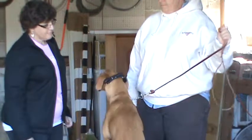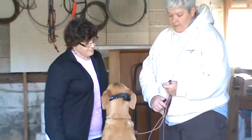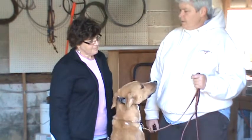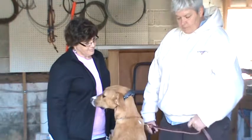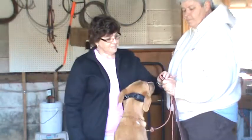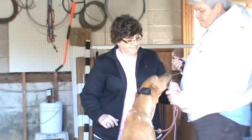Leave it. Good. Now, you're a little bit closer to her in height than I am, so make sure you have just enough room for her to be right, without getting into that battle. For you, it's probably going to be about this much if the dog is at your side. We'll play with that once we get it on the ground. You insert your left thumb in there. Big fist. Everything out.